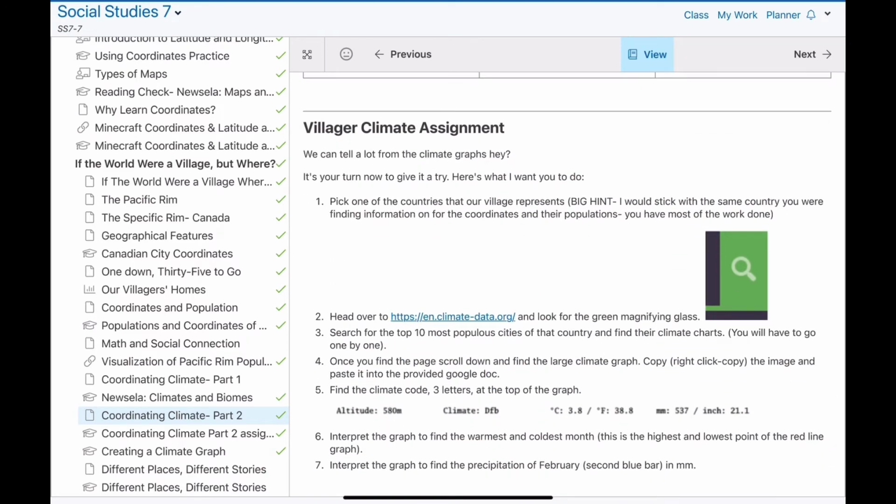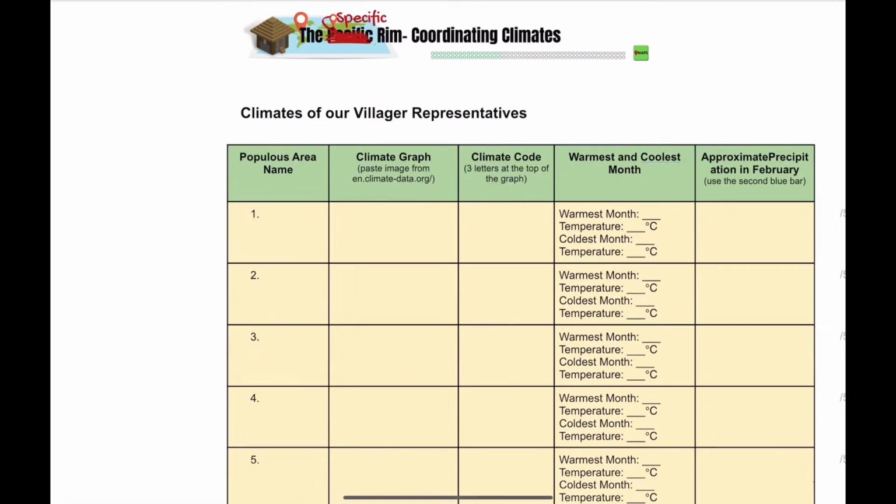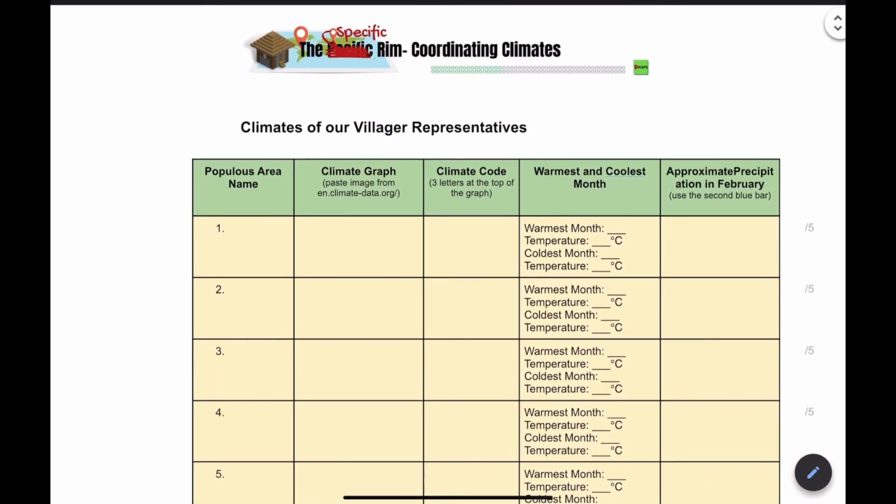For the assignment, I do break it down here, but we can take a look at it right now and go through it too. So let me open up the assignment. This is it here: climates of our village representatives. What I would do is stick with the country that you've already picked, that's on the Pacific Rim.